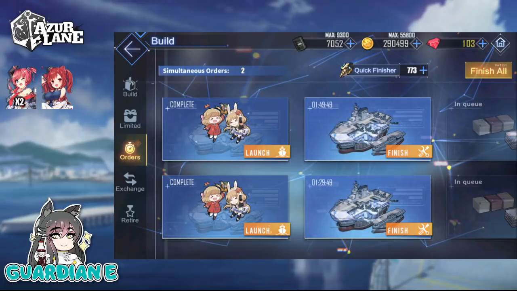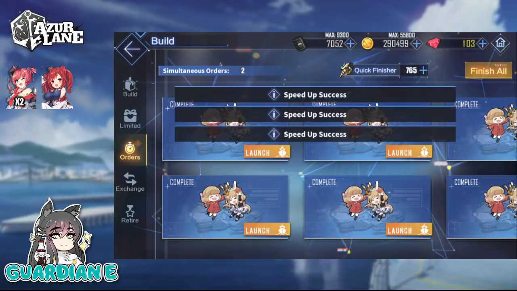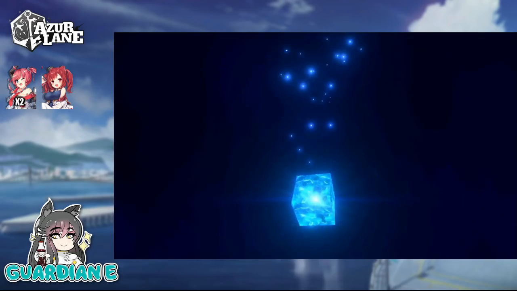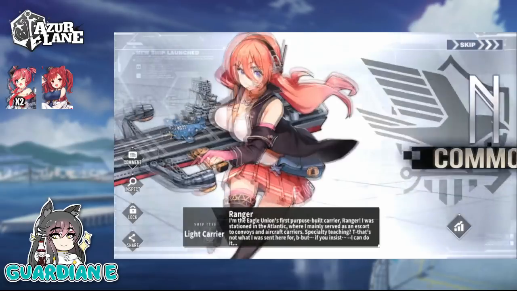The first 2 I did previously, I think yesterday for that daily. So let's go ahead and finish all. Hope we get that golden flash and hope that we get a Centaur, get that Tonitaka ship. That would be amazing. That would be super, super good.